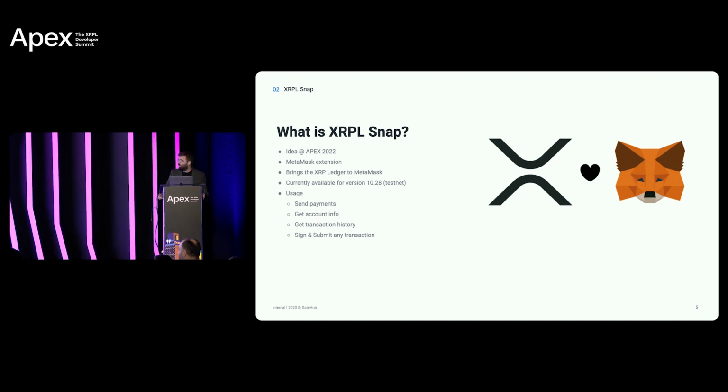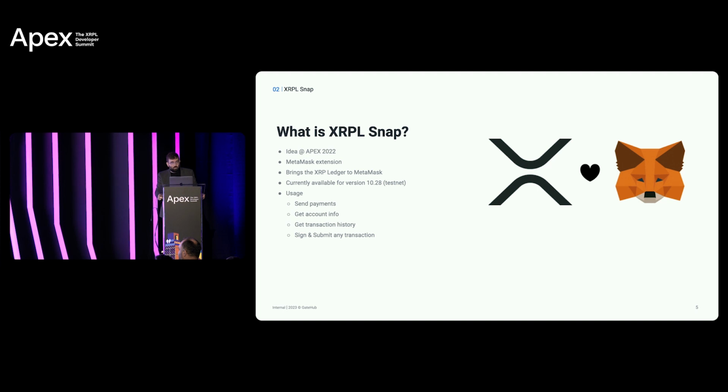I'm more of a backend and infrastructure guy, so I talked with one of my colleagues at GateHub, the backend team lead, Rok, and I said, Rok, can you help me with the front end, because I don't know anything about front end. And he said, sure, let's do it. And we built XRPL Snap, which, as I already mentioned, brings the XRPL ledger to MetaMask.